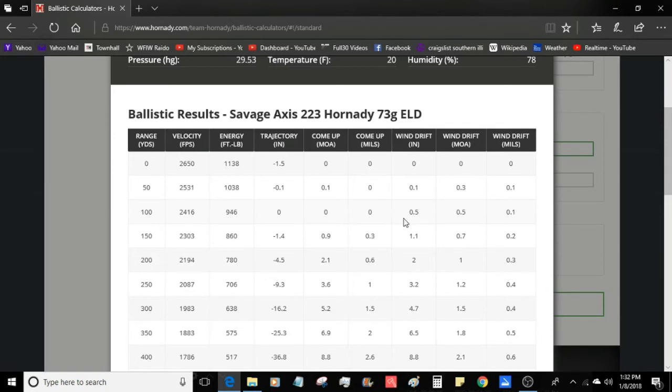At 100 yards with a 5-mile-an-hour crosswind, we're looking at about a half inch of wind drift. My next targets are at 250 yards. If we have a MOA scope, it is calling for 3.6 minutes of adjustment, which equals 9.3 inches of drop. If you have a mil-dot scope, it is calling for 1 mil of drop. On your scope, you would dial 10 clicks, or 1 mil. If you have holdovers, you can also hold over these distances.